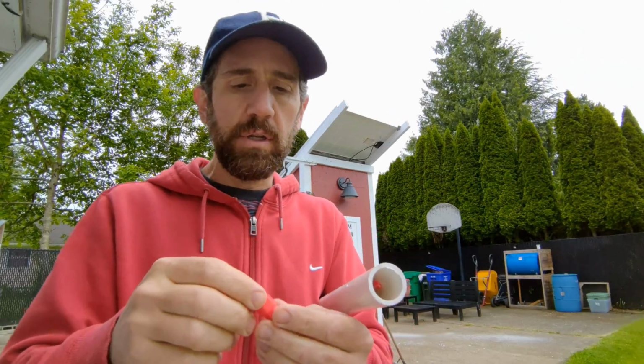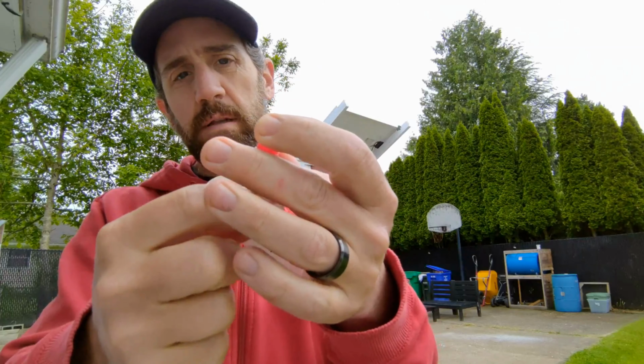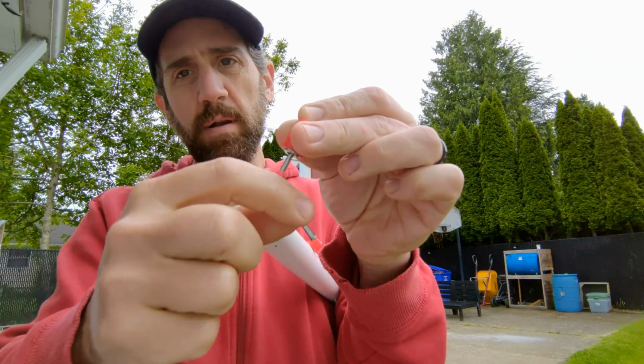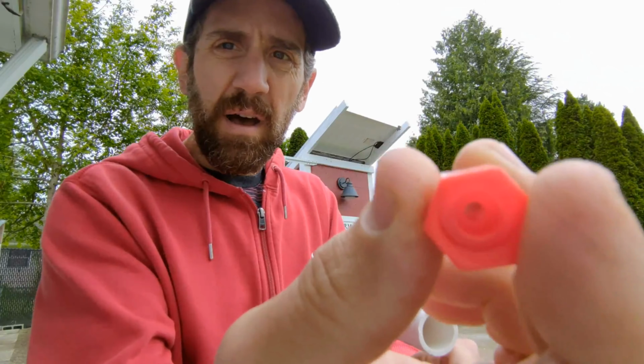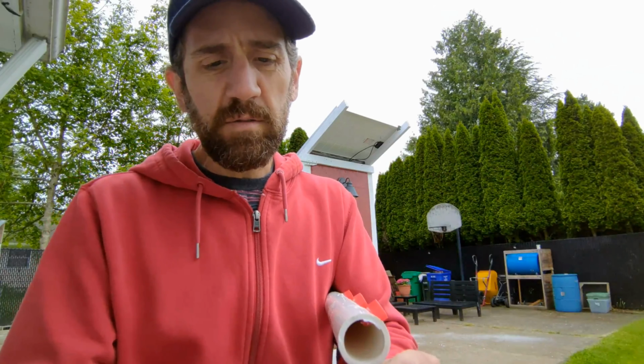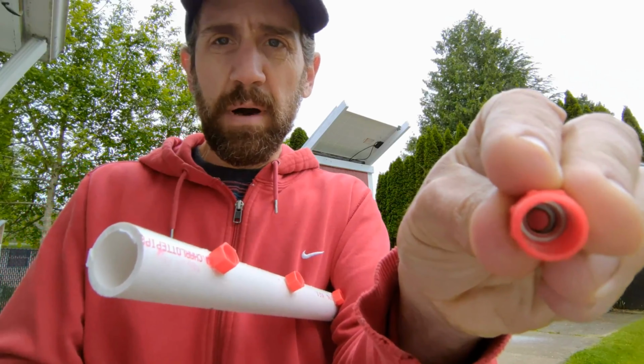When I went to glue these, I pulled all the hardware, the moving pieces, out because I didn't want them to accidentally get glued into place. There's basically a check valve inside. You've got a top pin that pushes this little ball down. It's larger than the bottom pin that the chicks push up. And on the top, there's a little seating surface for this ball bearing that's basically acting as your check valve. And there's a seating surface on the bottom. So it's basically just a little pressure check valve.